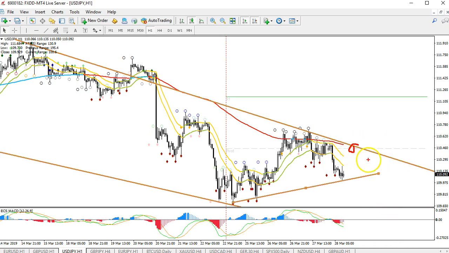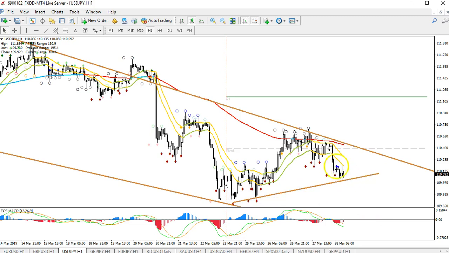So at this point, in my view at least, it's maybe better to wait for a retest of the weekly pivot point, a retest of that trend line and the moving averages. Look for a bearish bounce there, and that could be the spot where price continues lower. Alternatively, of course, if price makes a slight retracement like this, it is possible to look for the breakout below this support trend line as well.